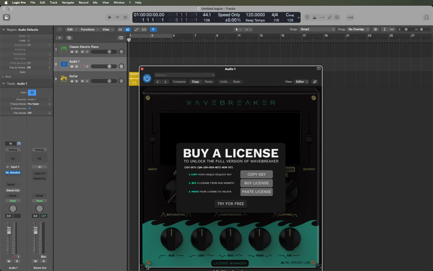All right, so I'm going to go back to the air and sub sliders because I want to show you something with those. So I'm going to VO left. View button. About button. License manager. 0.0 decibels. Air slider. So this is air. The air EQ is going to be a high cut filter or low pass filter. If you bring it down, if you interact with it in VO left and you pull that slider down, it's going to turn into a high cut filter or low pass filter. And if you turn it up, it's just going to boost some high frequency.